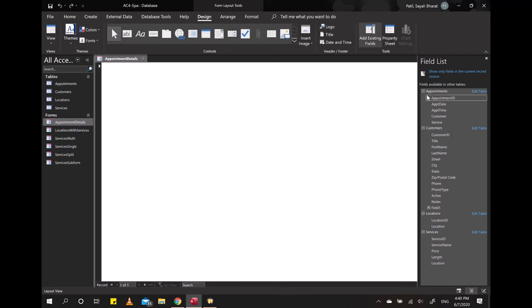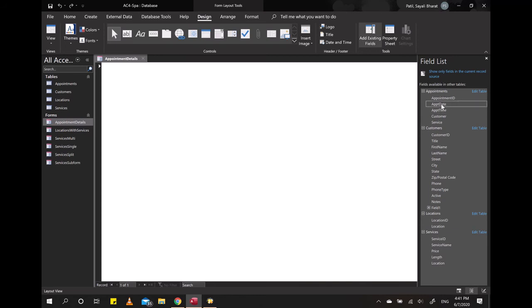Now, say I want to have a form that has appointment date, appointment time, customer's first name, last name, and the service name on the form. So from the appointments table, we need to add apt date and apt time.